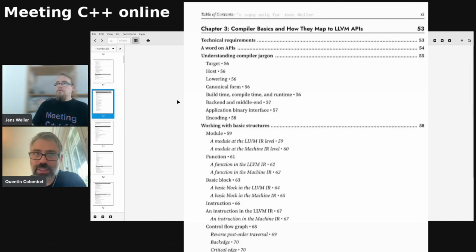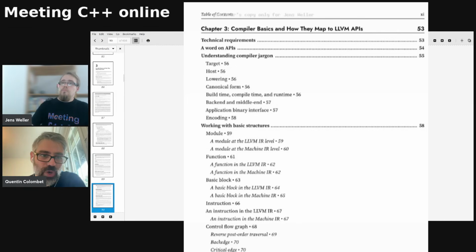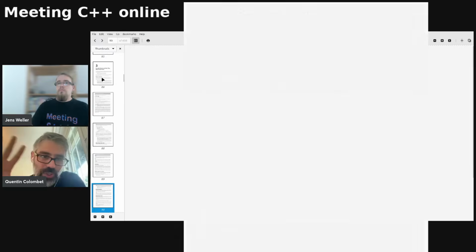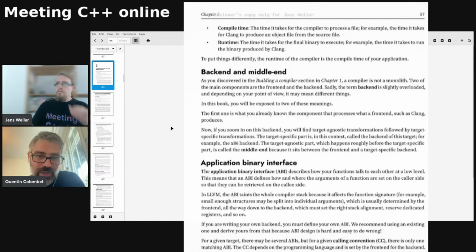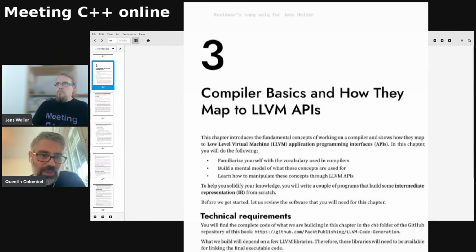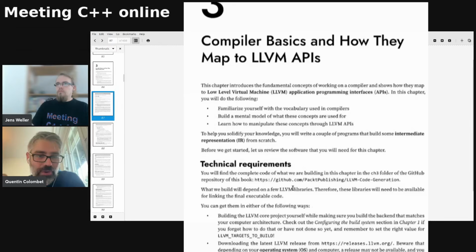Correct. So that chapter is really about giving you the fundamentals about how to get started with a backend compiler. Things like what is a control flow graph, what is a basic block. So if you've never worked on a compiler, those terms may not be familiar to you, and essentially I'm covering that in that chapter. So it's very down to earth type of explanation.